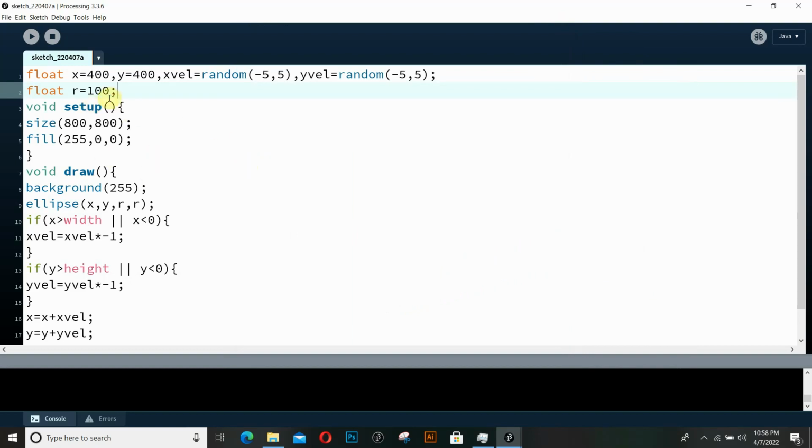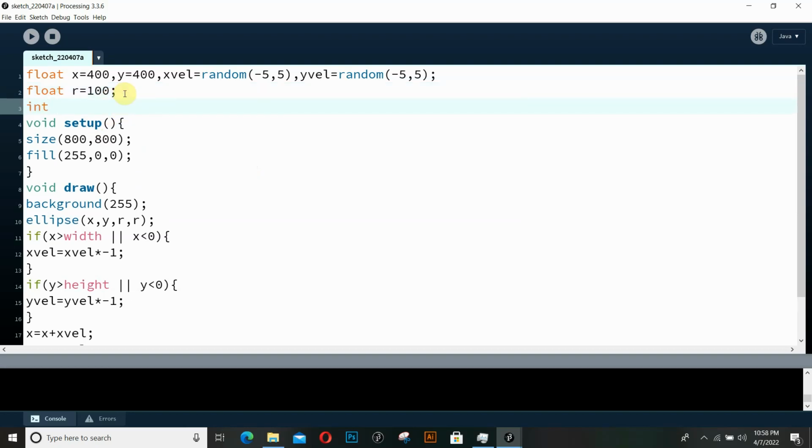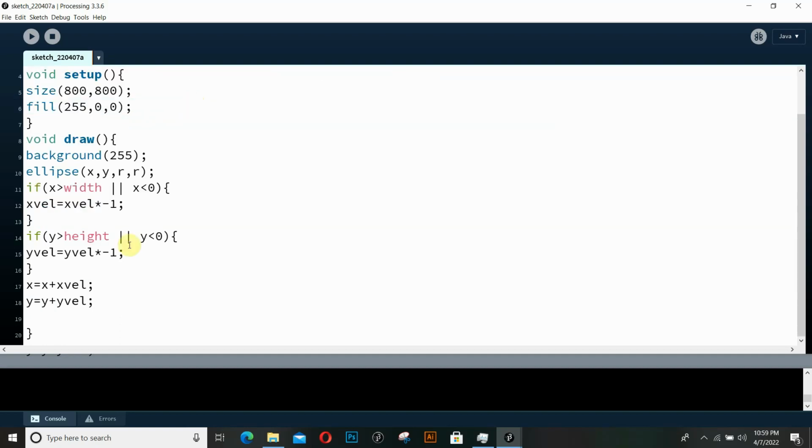For that, the first thing that I need to do is declare a variable. I'm going to name it count and initialize the value at 4000. Now you can use any number to begin with, but I highly suggest that you use a 4-digit number, because sometimes, I don't know the exact reason, it kind of creates some sort of problem. So I highly suggest that you use a 4-digit number, just like I've used here. I've used 4000.